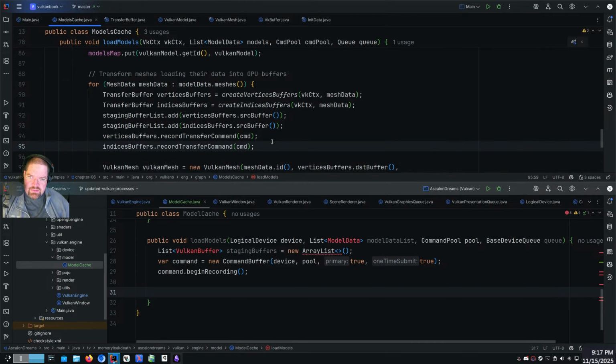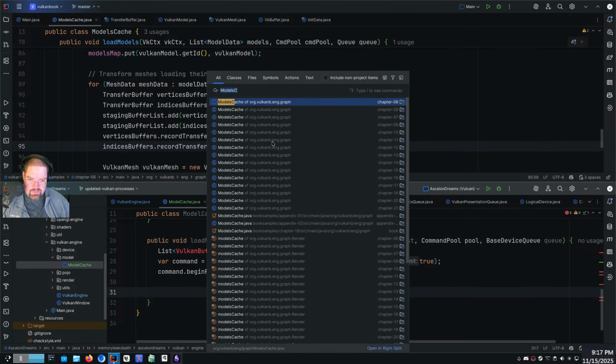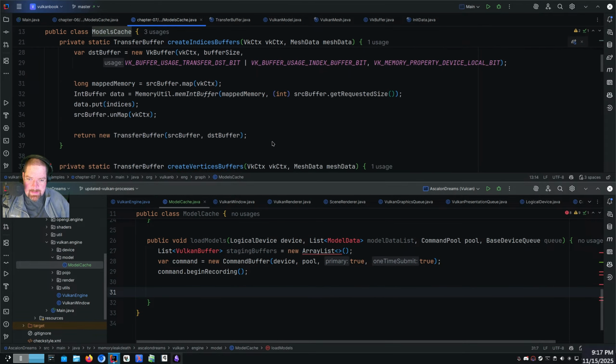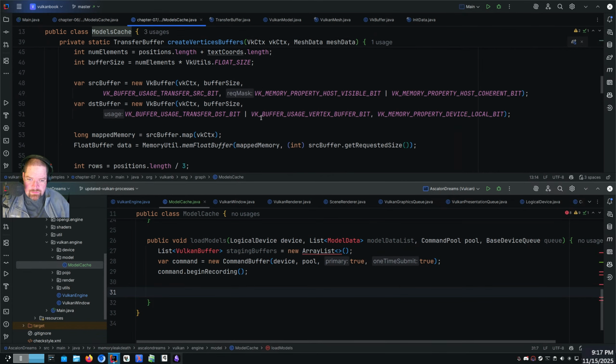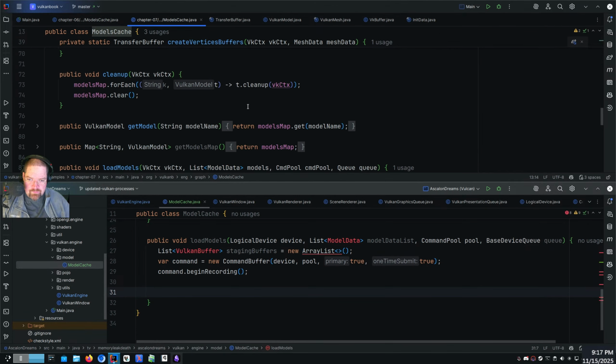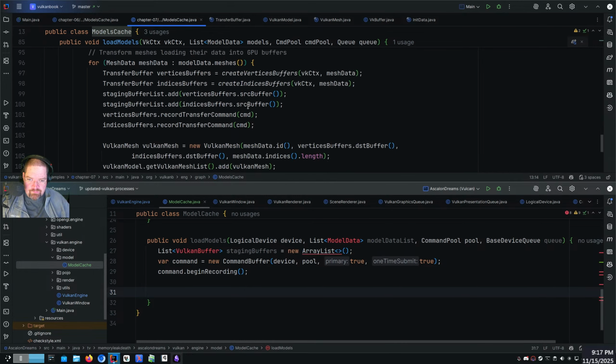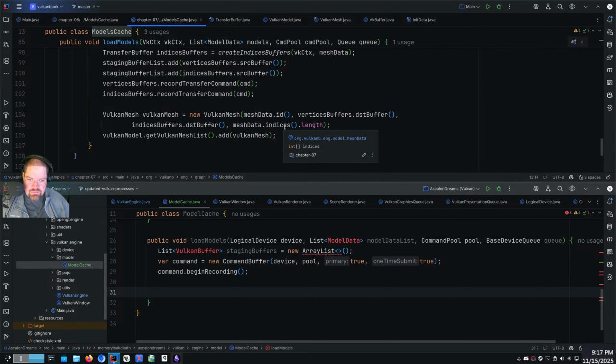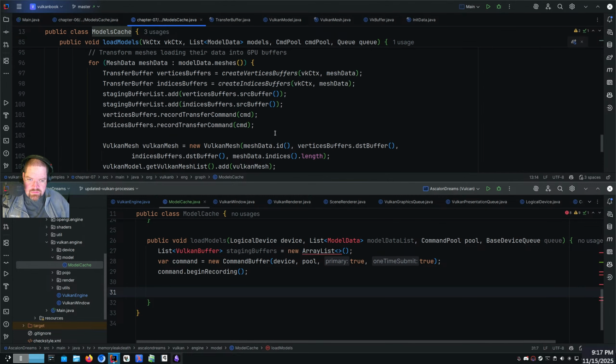I wonder what this looks like in chapter 7? I'm kind of curious here. Text index buffers. Okay, so it's about the same there.